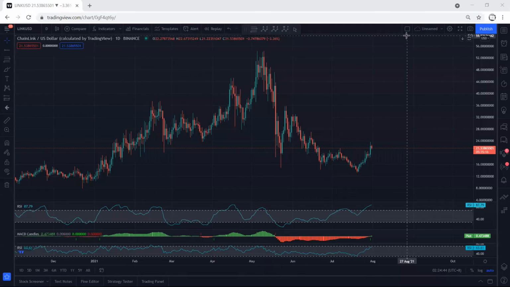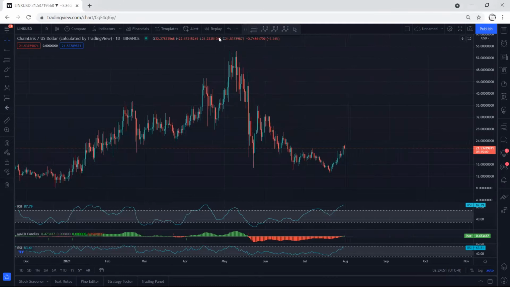We start with the daily chart. We want to see how we can look at the chart and whether we can look for a trade or not. As we can see, we had the reversal, and I want to see whether we can look for continuation or not. The first thing we need to know is that the price almost broke the previous top.